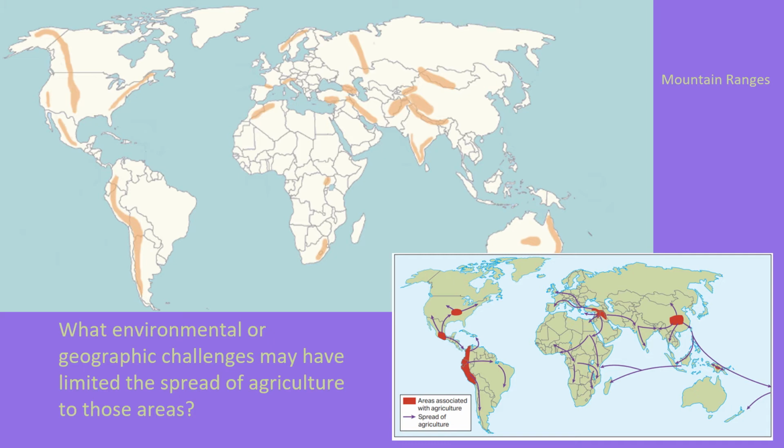And I'm going to help you break this one down. So what it's saying, like geographic challenges, do these mountains seem to have stopped them from going to certain regions? You can say yes or no. There is a correct answer, but I'm asking you to analyze it. So looking at where these mountain ranges are, did they stop certain areas from spreading agriculture? That was worded weird, but you know what I mean. Take a moment and pause if you need to.